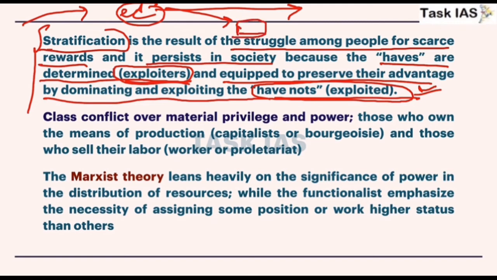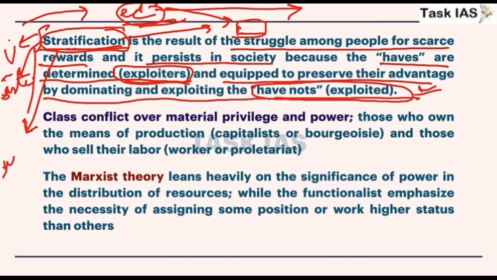And that's why this stratification, which originated on the basis of the varna system and later the caste system, which have other theories of origin, but later on economic or political dimensions also added to the existence of stratification. That means other factors like education or political representation also became one of the reasons for continuous stratification in Indian society. And similarly in other societies or class based societies, you can consider education or digitalization in modern times. Lower class people don't have access to digitalization, that's why they are not able to take benefits of digital jobs, and they continue to remain at the lower strata of the pyramid. So it is these features of haves and have-nots that led to continuous stratification.